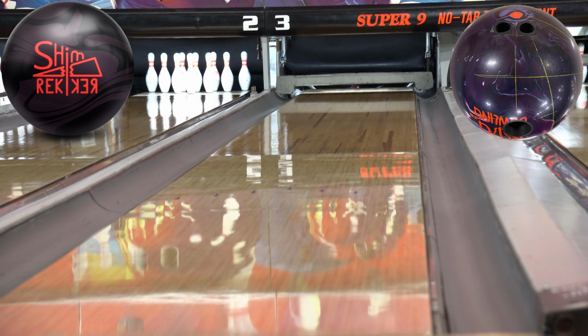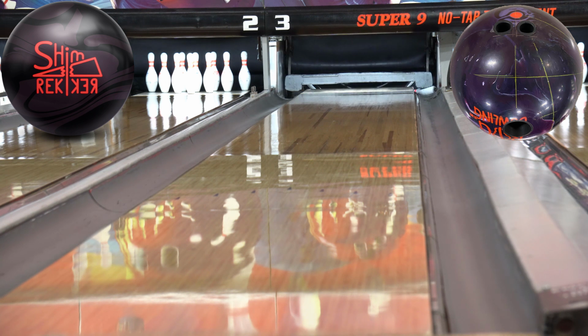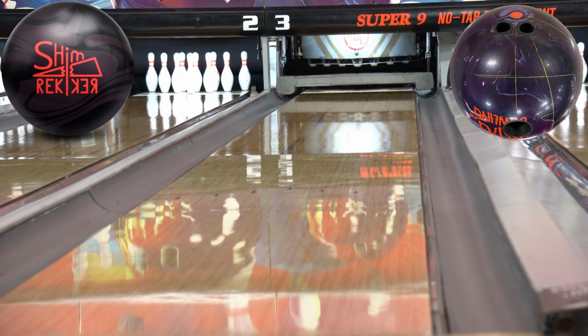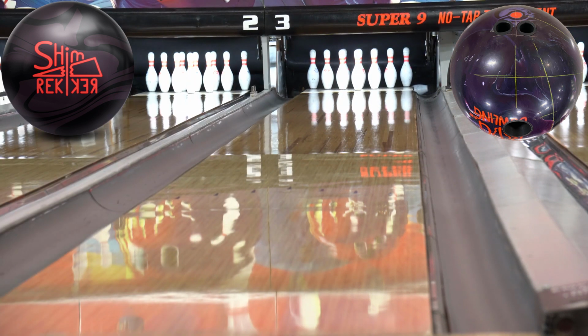Yeah, it was definitely much better. Bad balance, but it was okay. So it's got to be the color scheme. It's just the colors that make it look like that, because it's rolling perfect. It's doing exactly what it needs to do. So now I'm gonna go a few more left again. I'm gonna try to get my hand around it a little bit.